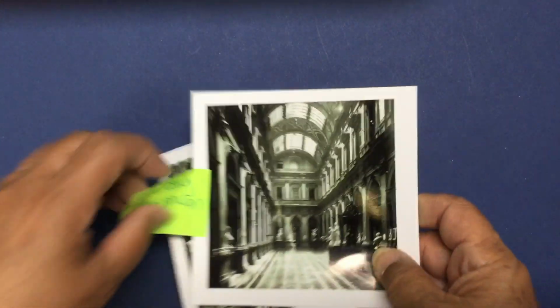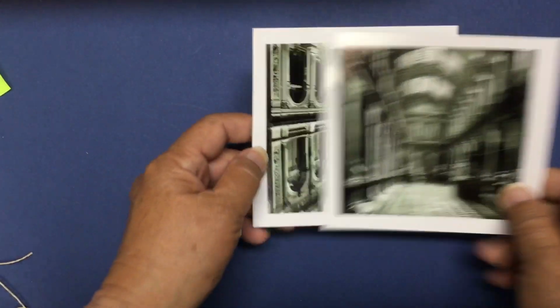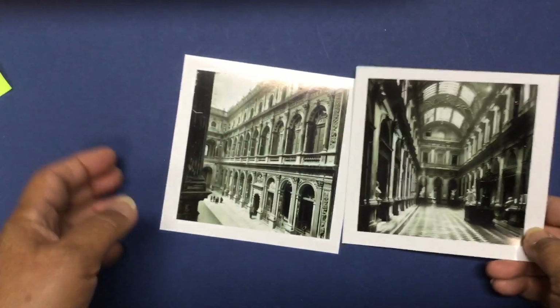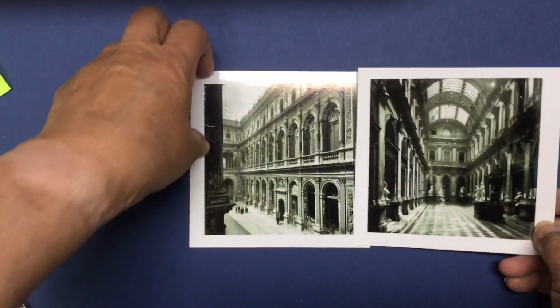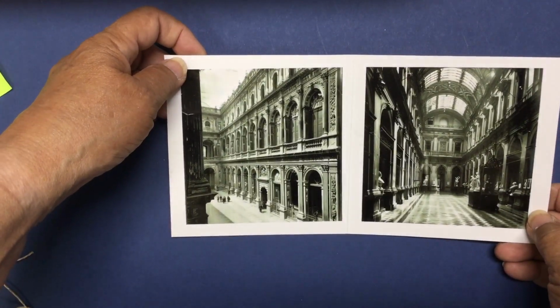Oh, here's two more. One Day in Milan. These are when the printer was printing a little green. Oops. But again, you might not be able to notice it. I can see it. Again, I like that look. Okay, so those are that. I want to see if I have that one I just printed. Nope, let me continue on because I don't want to keep you.